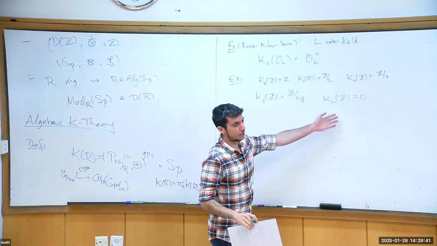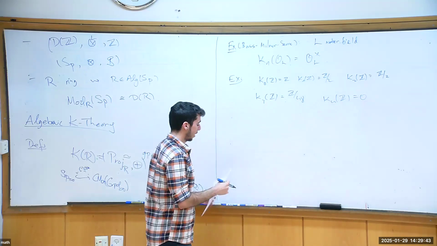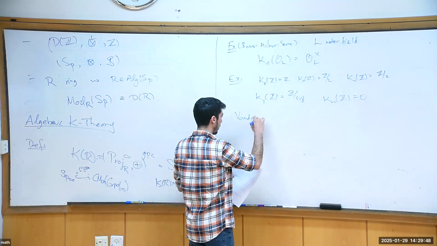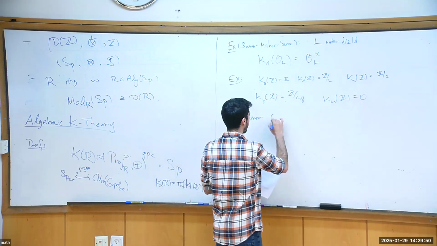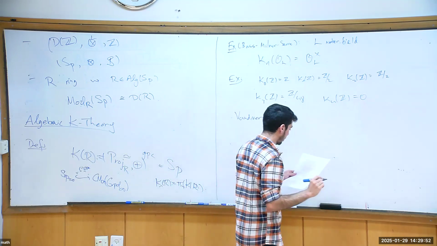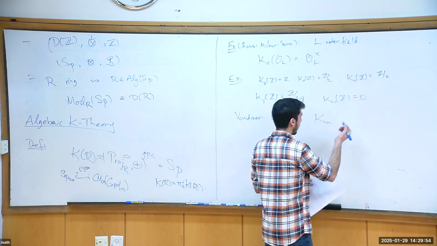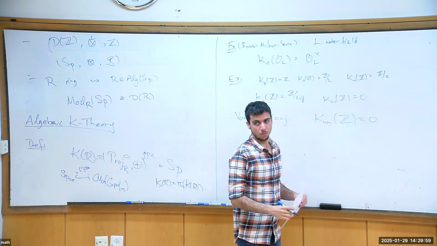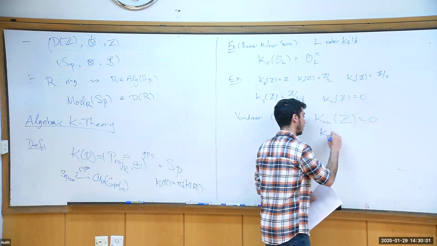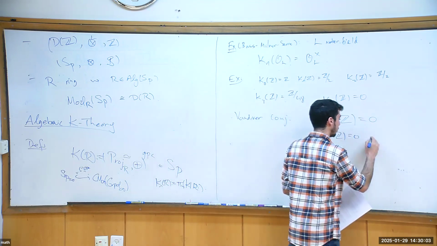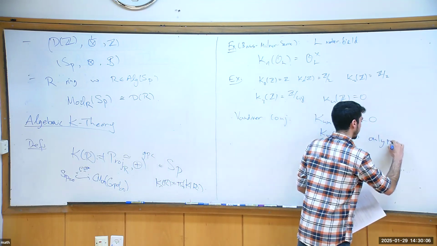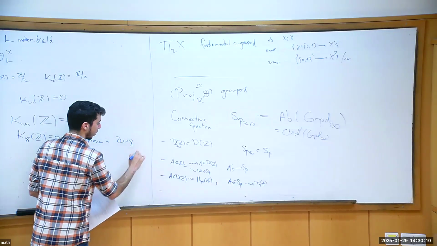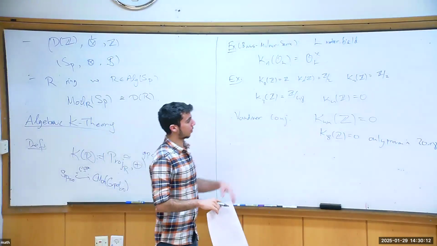It was only proven in 2000, for example, so it's quite a difficult result. And in fact, there is a conjecture, which I have no idea what it says in the original formulation. It's called the Vandiver conjecture. Maybe some of you know it. But it says that, in an equivalent formulation, K4n of Z is 0. And so, for example, K8 of Z being 0 was only proven by a bunch of people in 2018. So in general, these are quite difficult to compute.